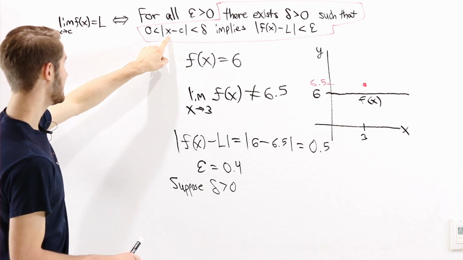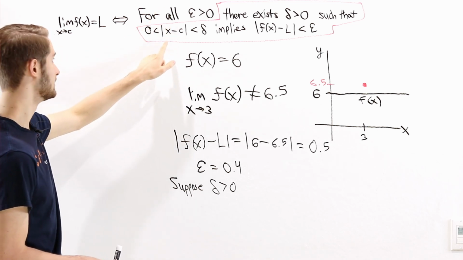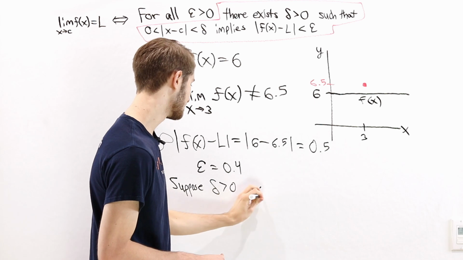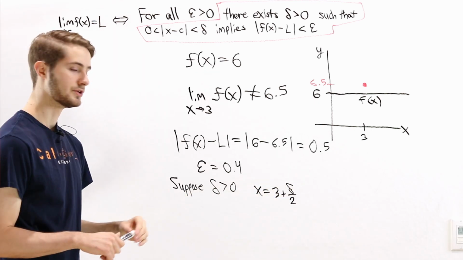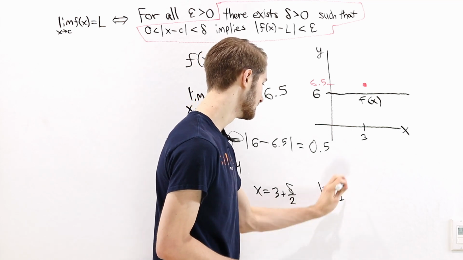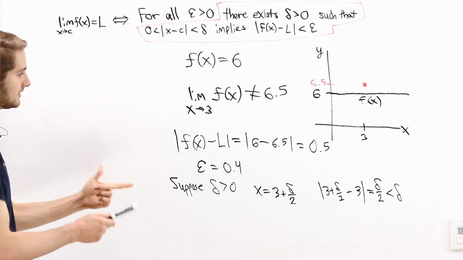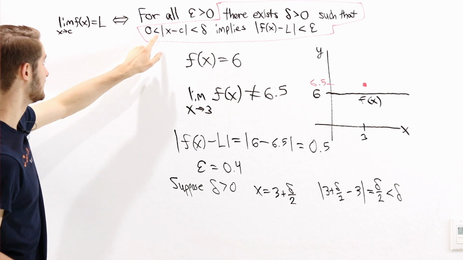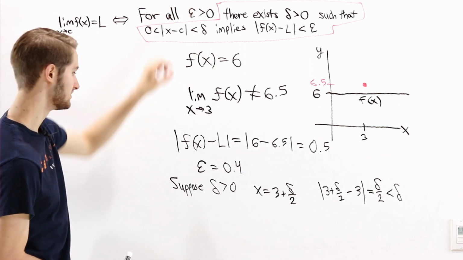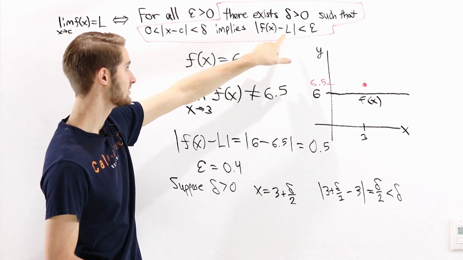The statement says that if the distance from x to c is less than delta, then this statement right here holds. So let's first find some number, x, such that the distance from x to our limit value 3 is less than delta. So we can do that by taking x equals 3 plus delta over 2. So the reason we want an x value of 3 plus delta over 2 is that the distance from 3 plus delta over 2 to the limit value of 3 is delta over 2, and that is less than delta. So we found some value where the distance from x to c is greater than 0, because it's delta over 2, and it's also less than delta. So this first statement is true. We found a value of x that satisfies this first condition. And if that's true, then that implies the distance from f of x to L is less than epsilon.